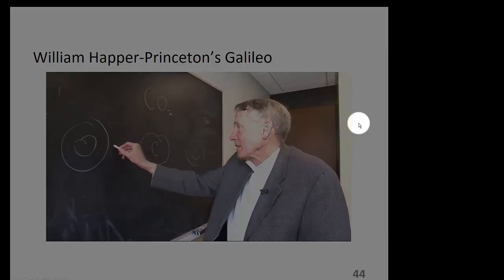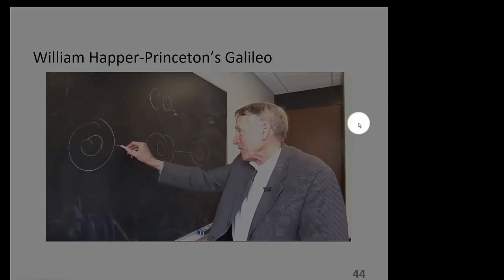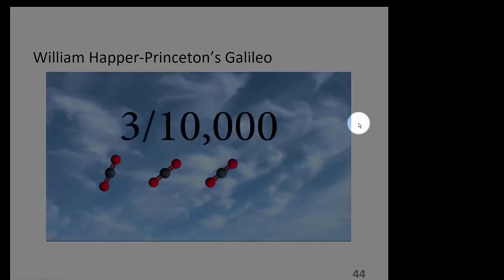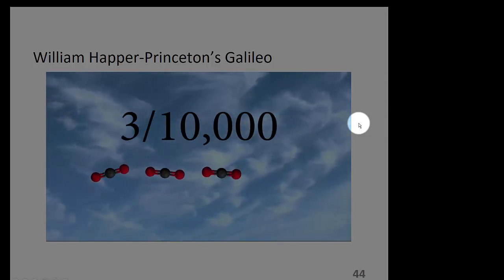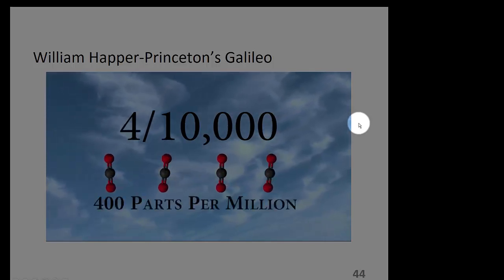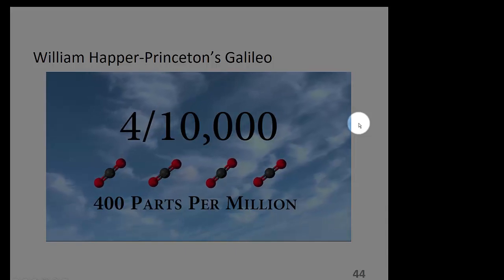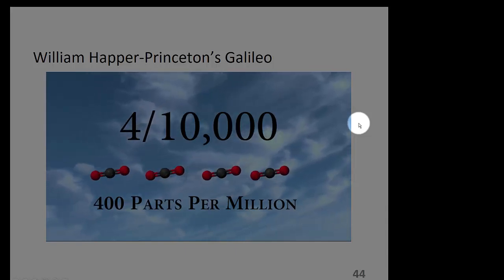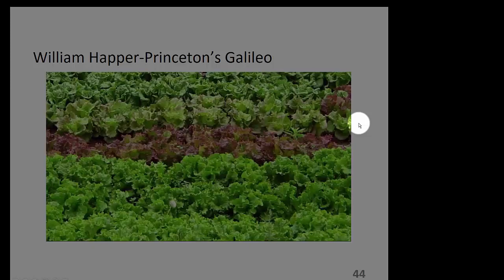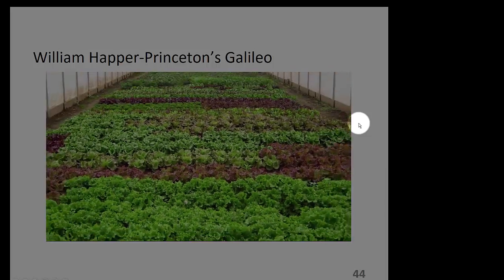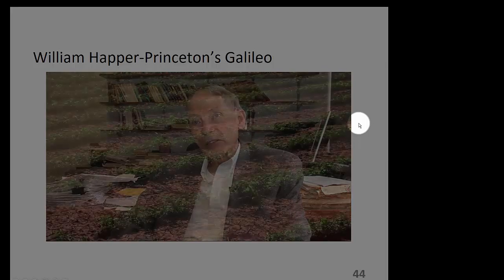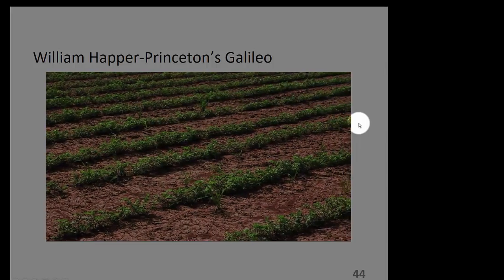Happer is most interested in the misinformation about carbon dioxide, CO2. A century ago, out of every 10,000 molecules in the atmosphere, 3 were CO2. Now there are 4 molecules per 10,000, or 400 parts per million. That's actually low by geological standards and less than optimum for plant life. Greenhouses typically pump in CO2 at up to 1,000 parts per million. Plants really do much better with more CO2. And if you look at current agricultural production, probably about 15% of the increase over the last 100 years is from more CO2.